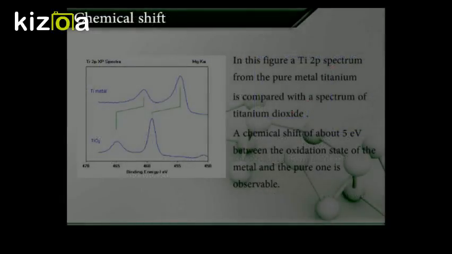After the electronic structure in the previous slide, let's have a look at the chemical shift. In compounds where ionic or covalent bonding occurs, the peak position might shift. If we analyze a molecule, we will get binding energies as well. As you can see in this titanium and titanium dioxide comparison, the binding energies will shift as new bonds form. In this example, we have an oxidation which shifts the binding energy by around 5 electron volts to the left.